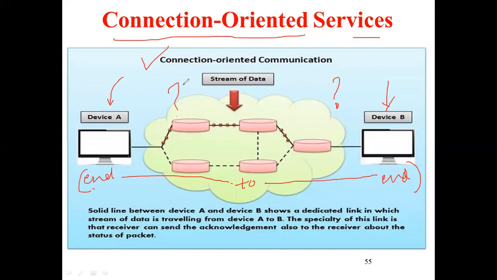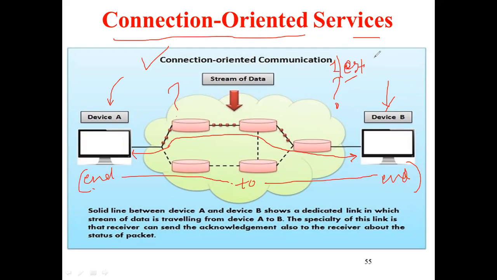If we talk about connection oriented service, you can see how packets move in one direction. You have to focus on the direction. They move in the same direction because we have established a path, known as a virtual path between one end and the other. So in a connection oriented service, what happens first? First of all, the device will establish a connection between the two ends. Please note it down.